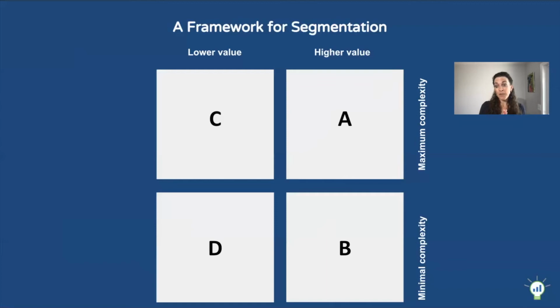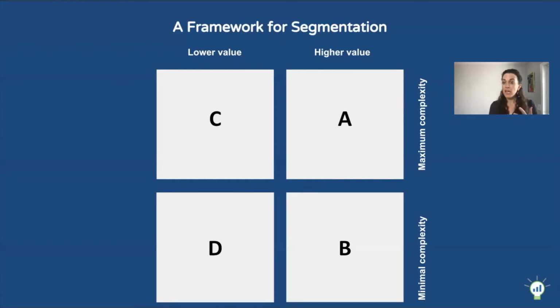Versus think about the people that are in quadrant B, high value, minimum complexity. So these are ideal clients, right? Your profit margin on them is probably very high, but maybe you don't need to see them as much. That doesn't mean you don't need to see them, because you really want to make sure that they're happy. Customer health is really important here because they're not as sticky as the folks in quadrant A, but they're bringing a lot of value to your business and you're bringing value to theirs. They're just not as complicated to handle.